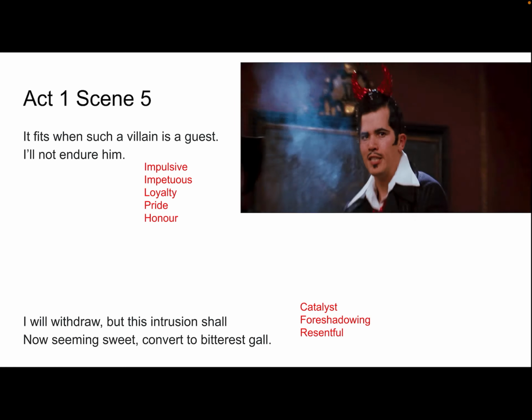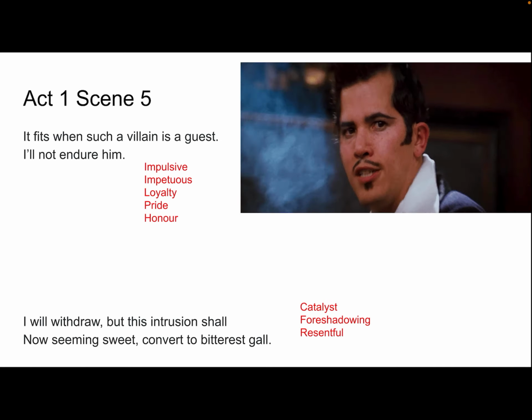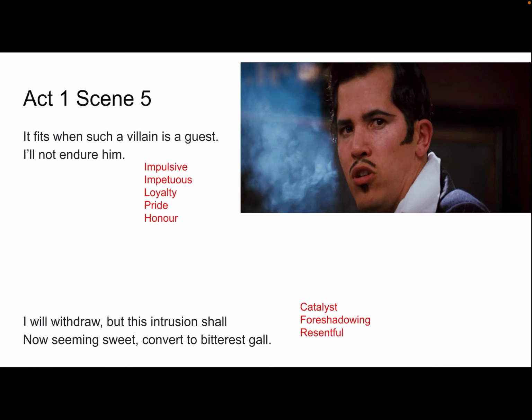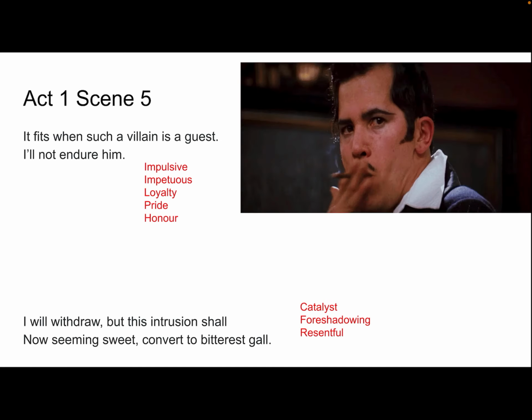Now, bear in mind, this takes place after he's been told by the prince that if they have any more fights, there will be executions for anyone who's involved in more brawls. And the very next time we see Tybalt, he's quite keen to go against what the prince is saying. So it does show that he places his own family's honour above the laws of the city. So he's quite keen to only see his family as being the highest power, not the prince. And of course, remember, this is a very religious time. This is a Catholic country, Italy. So he's even quite keen to risk sin if it means keeping his family's pride and honour in place.